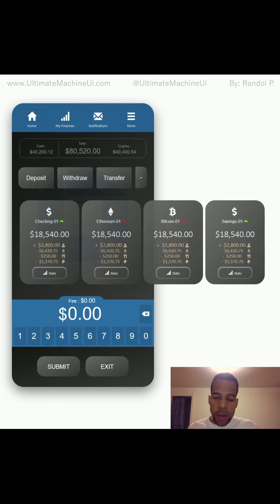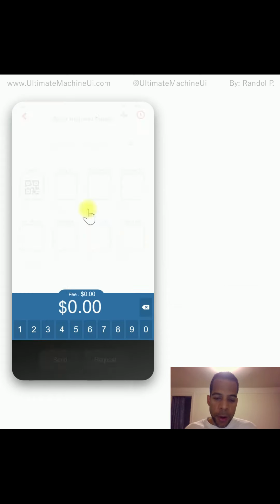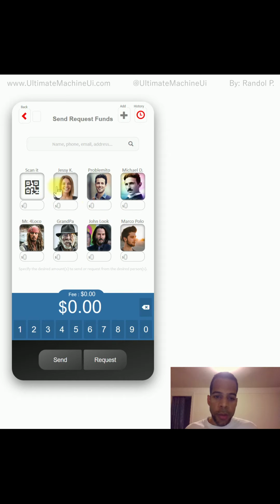The fourth transaction in this demonstration will be a send or request money to friends and family transaction. So to do that, we come here, we select the quick pay option, and here we specify the amount that we want to send to each particular friend. We can send funds to one or more friends simultaneously. For example, we can send $300 to this friend, we can send $200 to this other friend, we can send $100 to this other friend, and we can send $30 to this other friend.